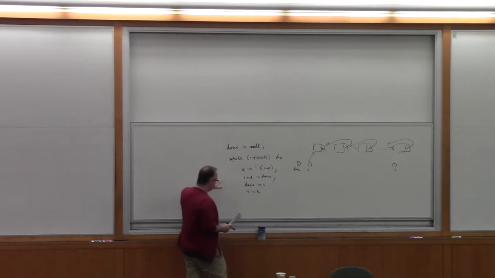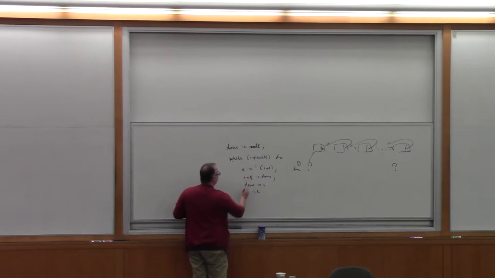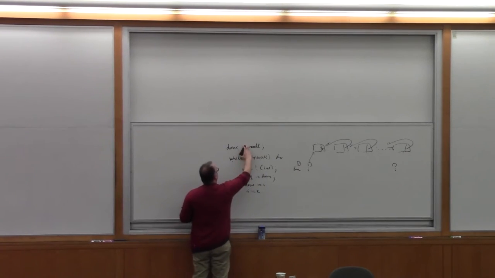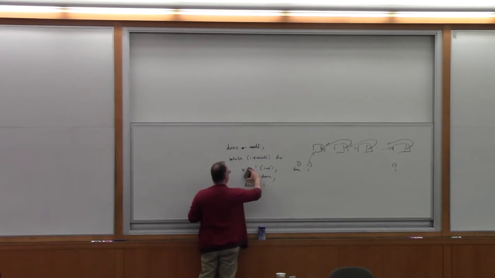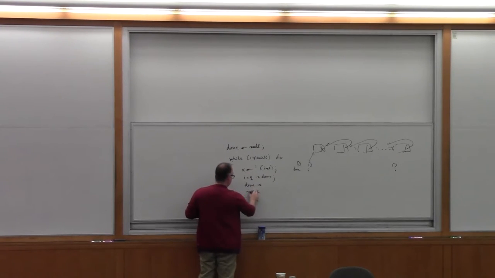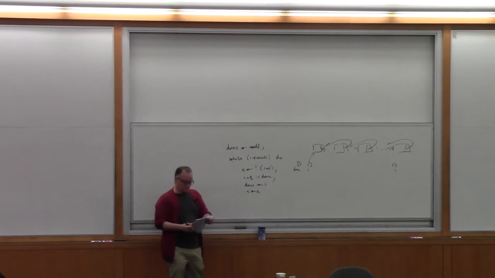Now, I wrote it in some pidgin language here, but let me change the notation a little bit just to make it clear, to make a distinction between pointers and variables. So I want done to be a variable, so I want to be assigning to it using functional programming notation, so I'll write it like this. K is a variable, so I want to be writing to it like this. These guys as well. But I plus one is a pointer, so I want to use this notation for it, the colon equals.